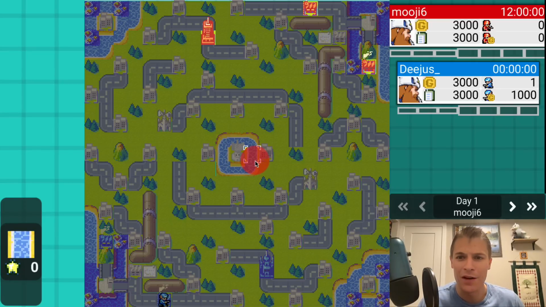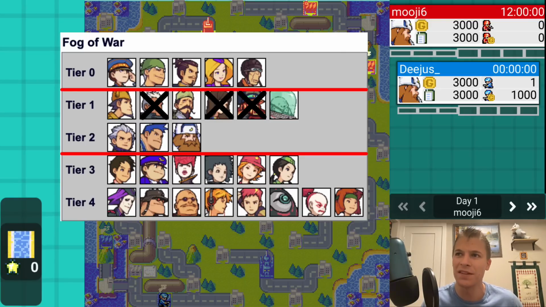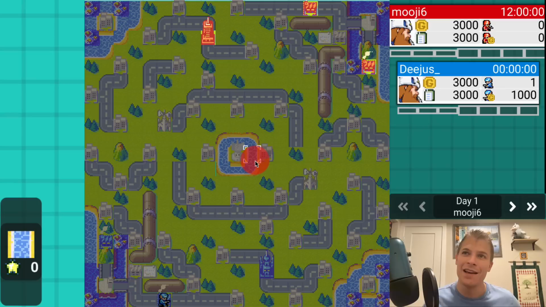Now, let's talk about my matchup right here. It's Olaf versus Olaf. This was a new tier 2 matchup. So basically new tier 1. Olaf was so overpowered on this map in tier 2 that they bumped him up to tier 1.5 basically. So you're allowed to choose Von Bolt, Olaf, Javier. I don't think Nell is allowed, but basically it's all of tier 1 except for Sasha and Hawk are allowed. For that reason, a lot of people pick Von Bolt, a lot of people pick Olaf.